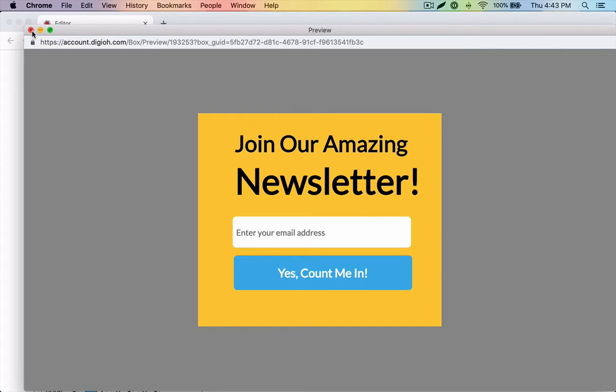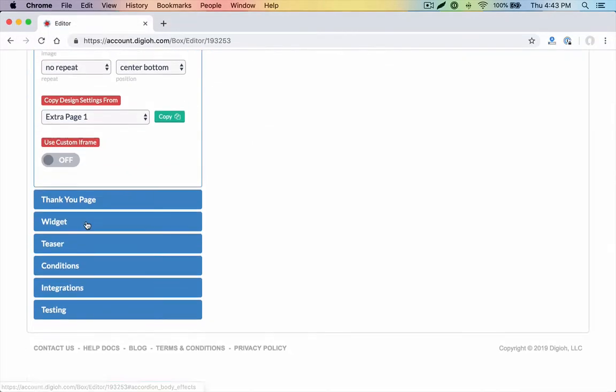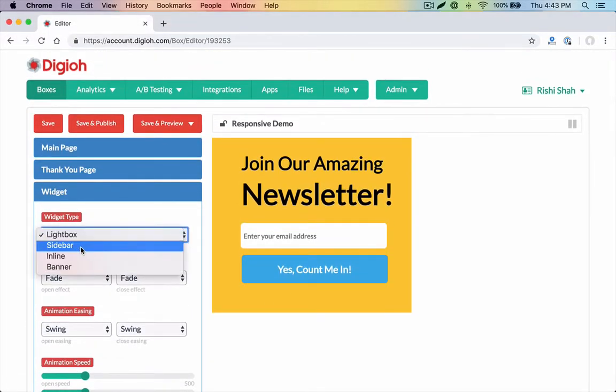I hope you love these tools. They work with our Lightbox, our sidebar, as well as our banner widget. Inline for responsive designs, you can set it up in a custom manner, but it doesn't work with our default responsive settings. It works really well for mobile app download banners, so they can get bigger or smaller with different mobile screens. You can always use our device detections in the conditions.